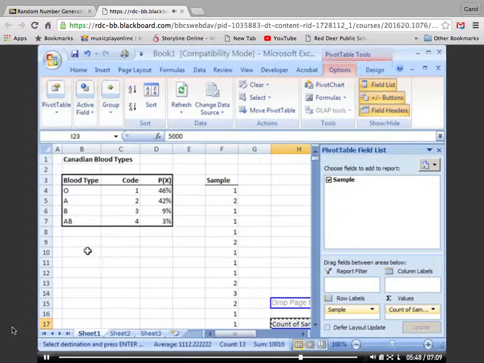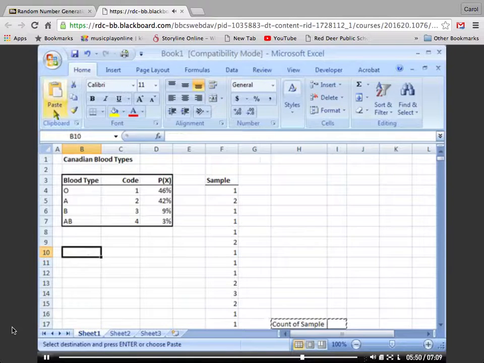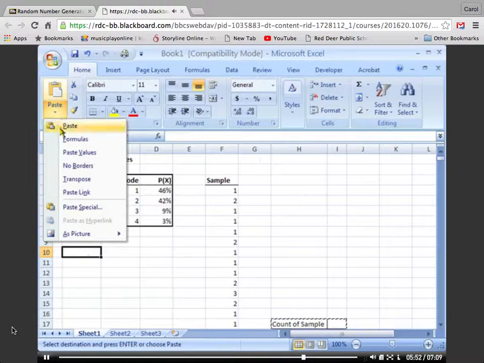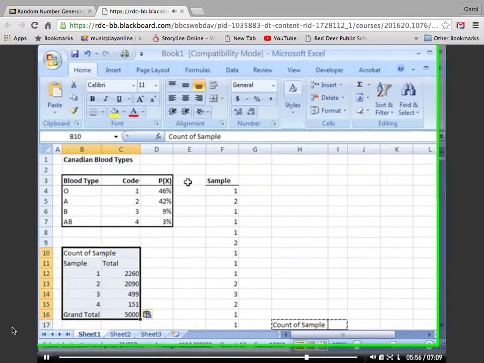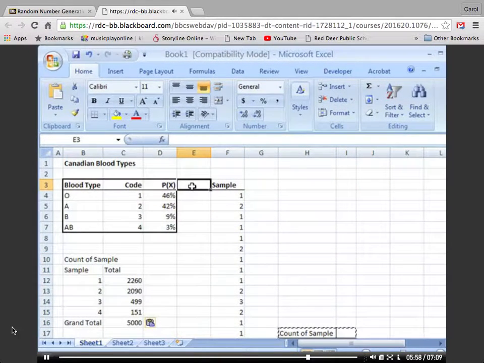And there you go. Now, I can put in another column here called expected. That would be the expected number of Canadians that we would have out of the 5,000 for each category.